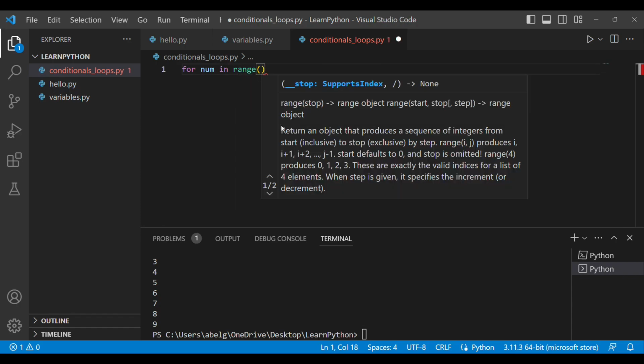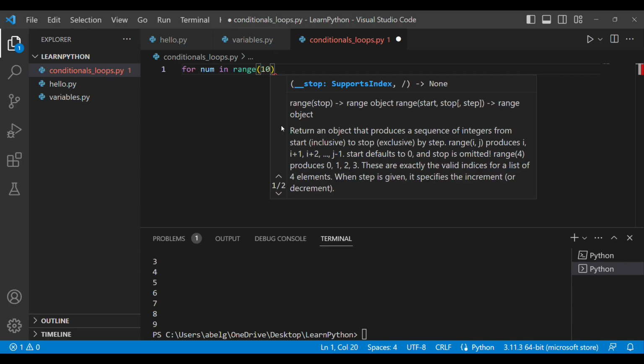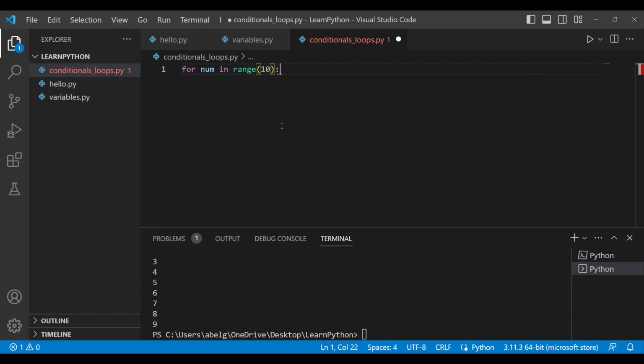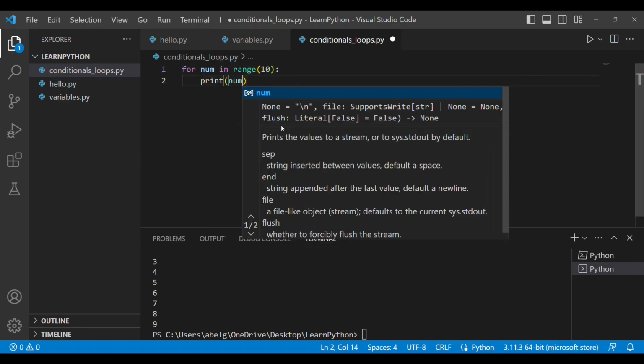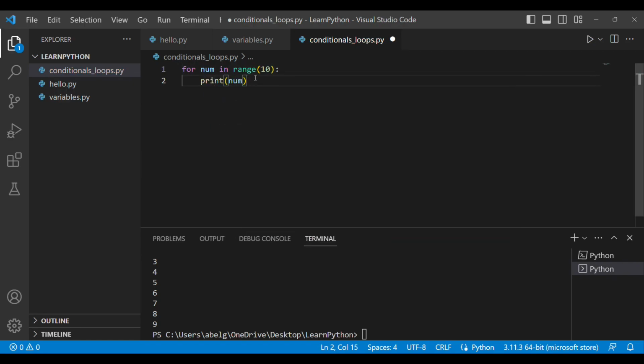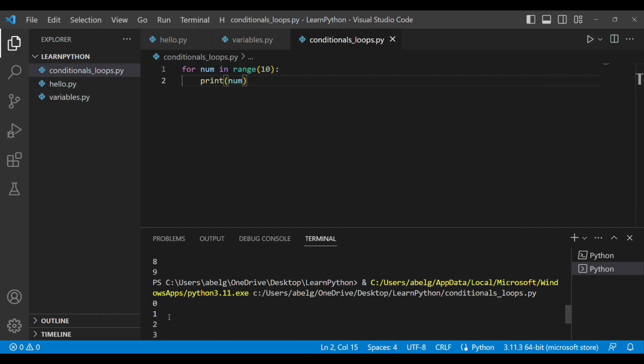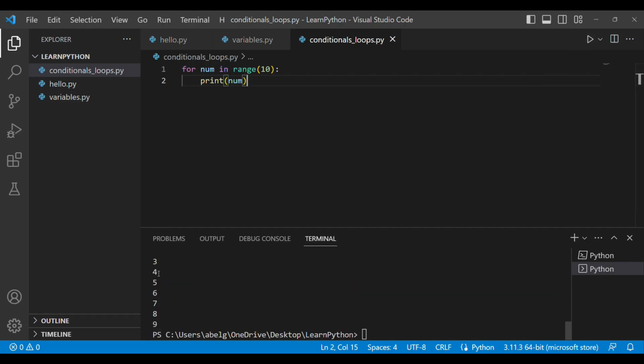Range is another function that we haven't looked at. It's just a range of numbers in this case. So if we say for num in range 10, it means num is going to be in the range starting from 0 up to 10, but not including 10, which we'll see when we run the code. So using this syntax, we're going to print num. As you can see, we don't have to increase num each time when we're using for loops. That is because the range function does that for us. So now we can save the file and run it. And as you can see, it again prints from 0 to 9.